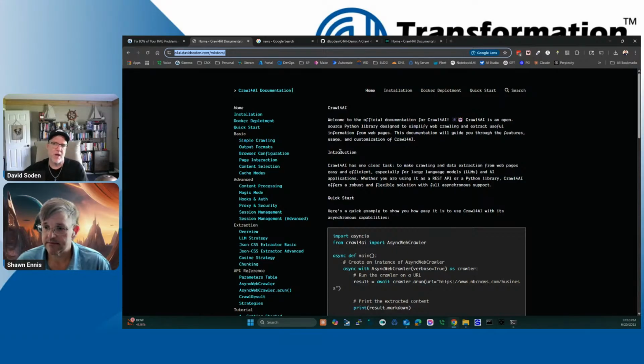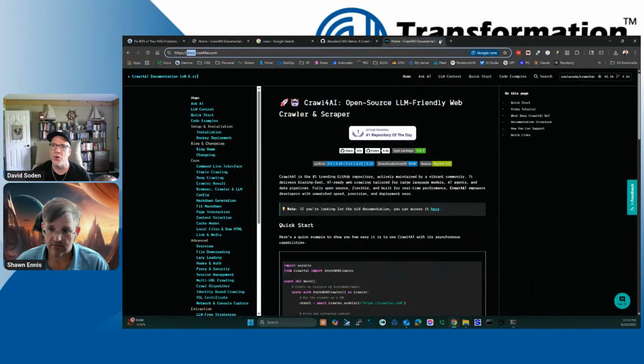It allows you to just go out to the repo, say, hey, listen, I want this piece of software installed, and boom, it does it. And then you just give it a custom URL and off to the races you are. And that's how hard it is now to install this. You don't have to go through all this crazy rigmarole of what a developer would normally do to deploy all this stuff. It's just right there front and center for you to use. So in any event, if you're looking to do that, again, crawl4ai.com will take you to the main page, and notice that it is number one trending there. So lots and lots of uptake on all of this.